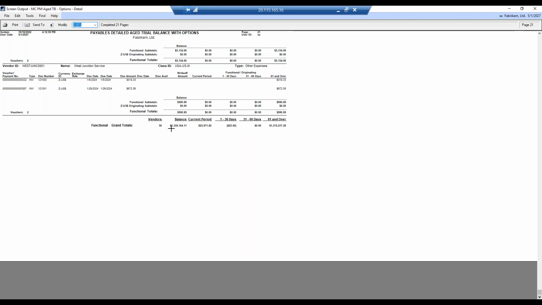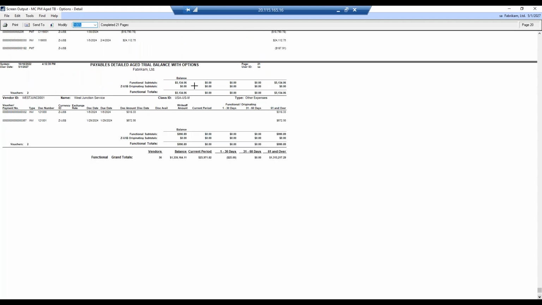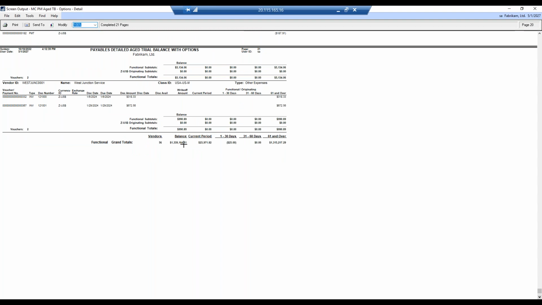So this here totals up $1,339,000. So that would be the number I would expect to find in my general ledger as of today. And it's also the number I should find on my historical aged trial balance when I run it for April, because I know I've done no transactions in May. Okay, and I did that intentionally for today so that you can see it. This tells me who owes me the money and things like that. I can run it in detail and in summary. If the detail and the summary give you different responses, very rare but possible, you need to run a reconcile against your vendors or against your customers accordingly.